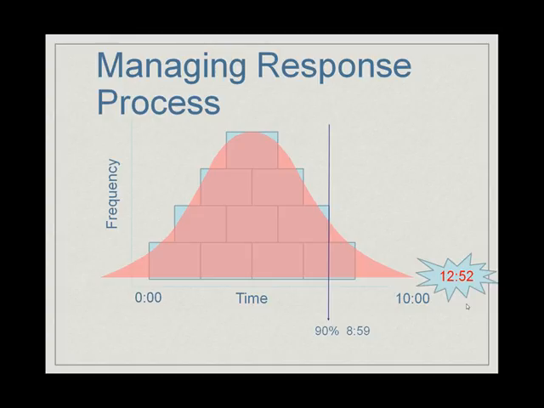The difference in how we would approach this is that in the 12 minutes 52 seconds, we would take action specifically on that response. We would investigate why it was late. However, the remainder of the data, we would utilize the tools to actually look at the whole distribution, look at the causes of the entire distribution, and determine which of the causes are the greatest sources of variation. And then we could take action on those particular factors to try to reduce the level of variation in the process.